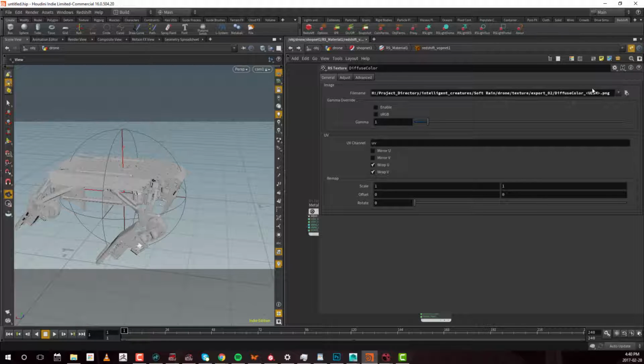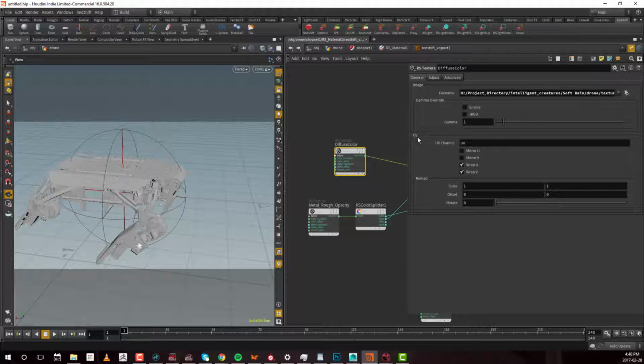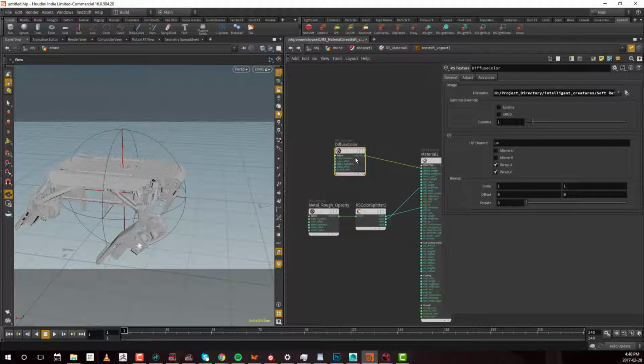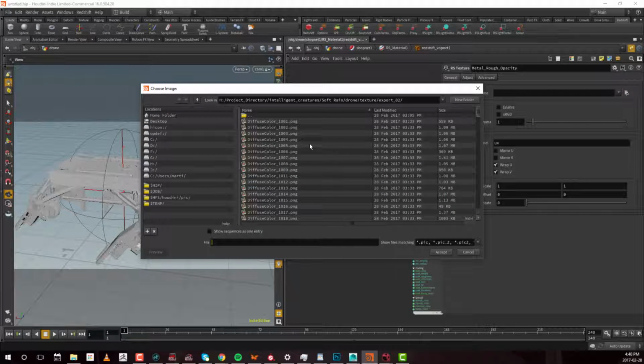It's actually the same tag within Maya, but the file node, the texture node, works a little bit different inside of Maya because you have an extra option where you can click on tiling and then choose Mari udim. Houdini doesn't have that, so you actually have to type that in. And because this is an sRGB map, I want to click on sRGB and enable the gamma override. For the metal roughness, though, I want to keep it raw, so I'm not going to change any gamma values at all. And then I have to just go here and find the texture that I'm interested in.